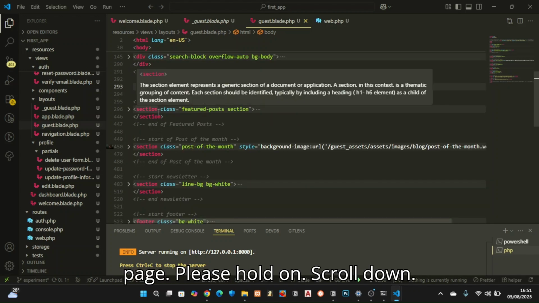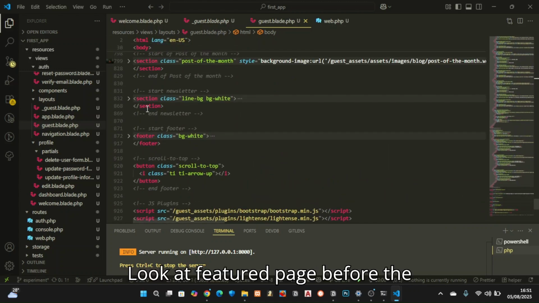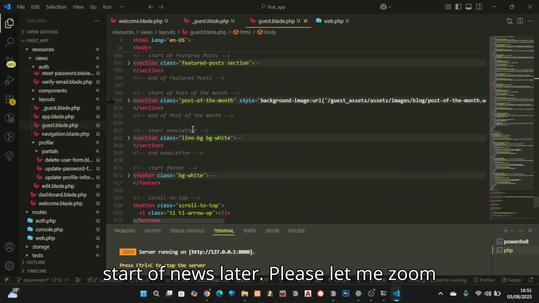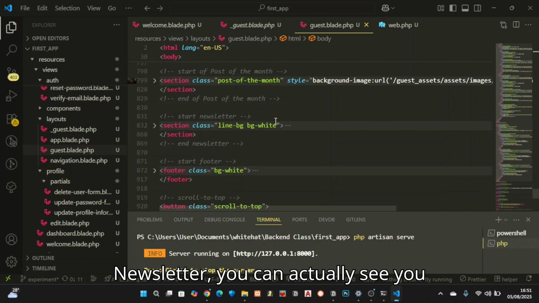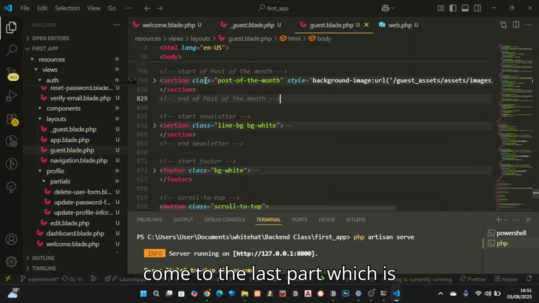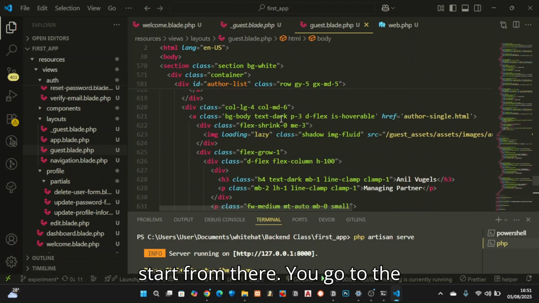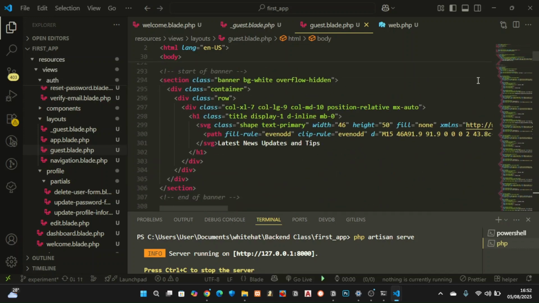Okay, featured page, please hold on, scroll down, look at featured page before the start of newsletter. Please let me zoom this in. So before the start of newsletter, you can see you come to the last part, which is the post of the month. So you start from there.